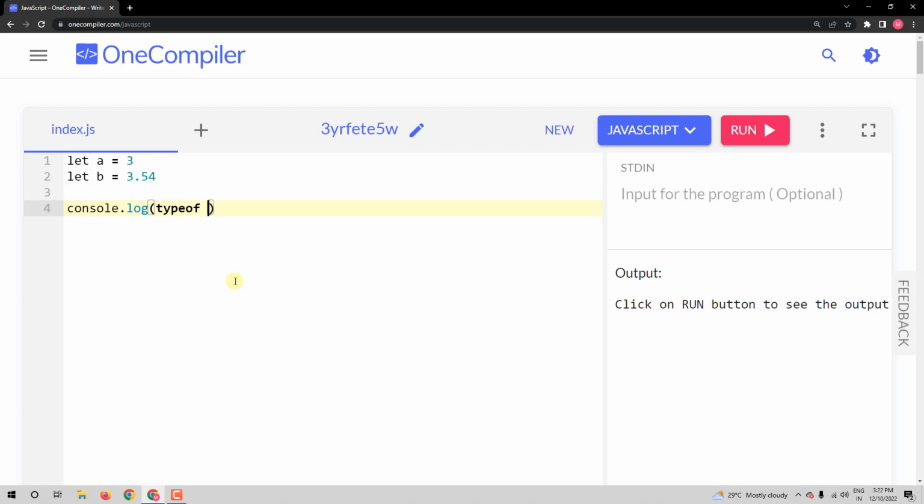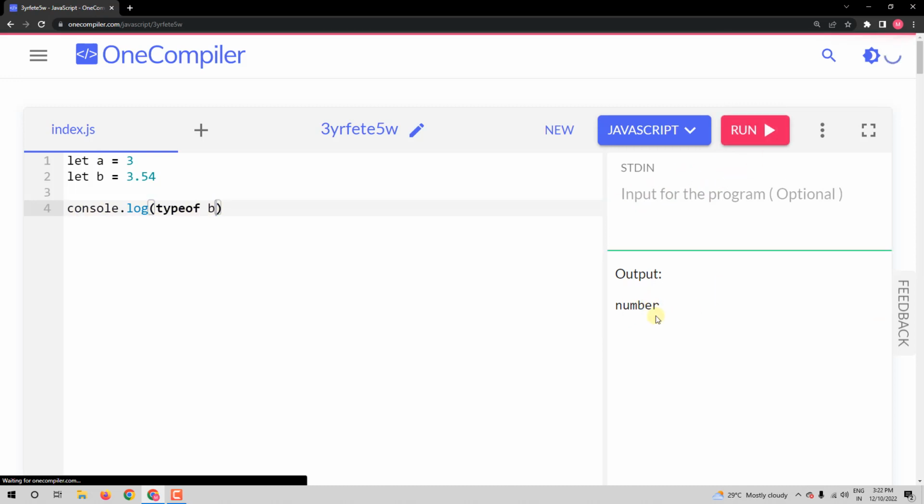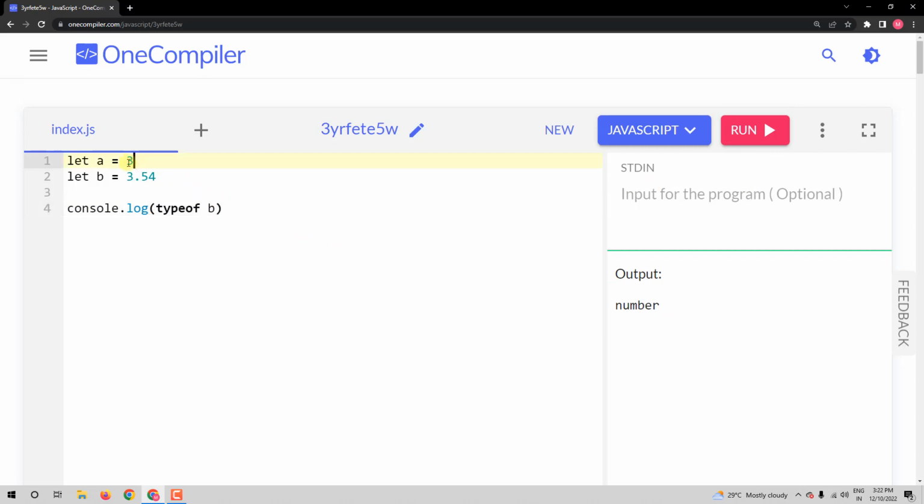I'll say typeof a, and I get number. I'll change this to b and I get number. This is an integer, without a decimal, and this is a floating point, with a decimal value. Both are treated as number, or both fall under the data type of number.